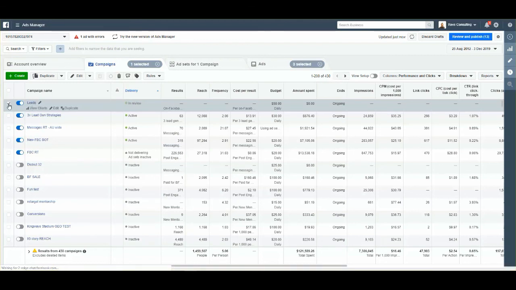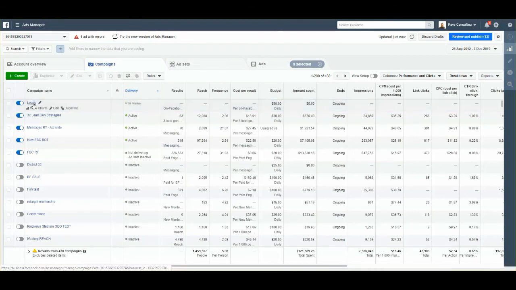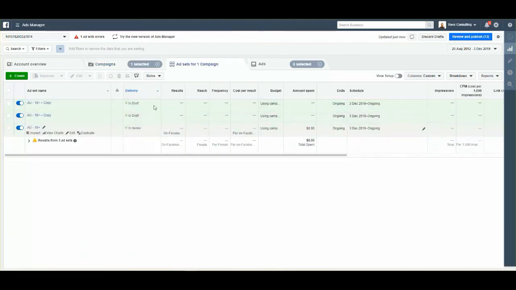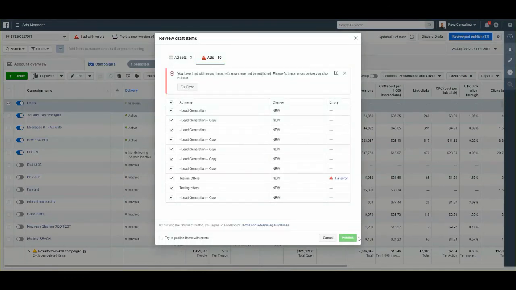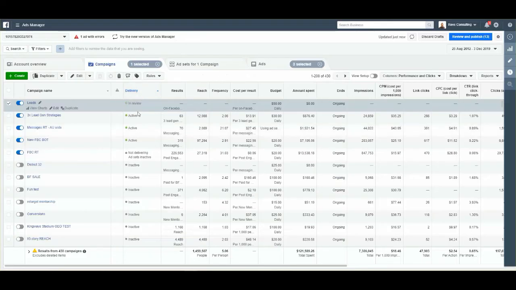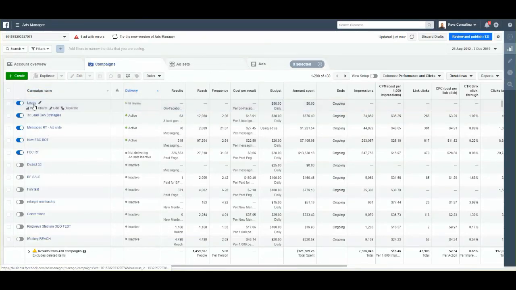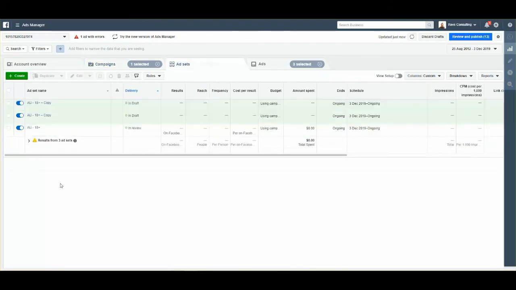So what we need to do just as a last measure here is to publish this campaign, because you can see here that there's some in draft. What that would look like would be for you to tick this box next to the campaign name and click review and publish at the top right and go publish. I've got an error there on another campaign, but it's irrelevant. But you would click publish on that. That would go into the review process, and you would get an approval notice to say that you have had your lead form campaign approved.